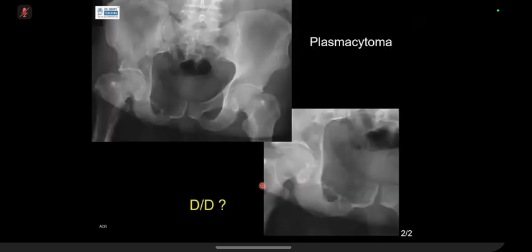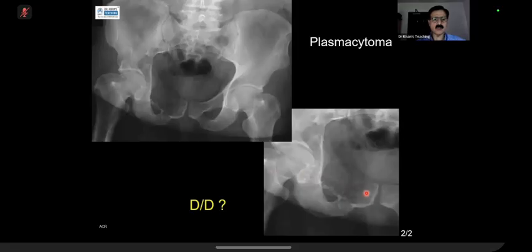Okay. Let me take over. Well done. Now, if you see here, this is a classical soap bubble lesion. And this is the fine touch in the exam, where you see a soap bubble lesion. Soap bubble means that there are multiple internal trabeculations, as if there are multiple cysts inside the lesion. It is causing expansion.